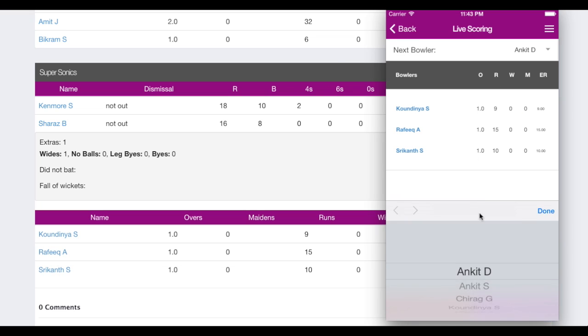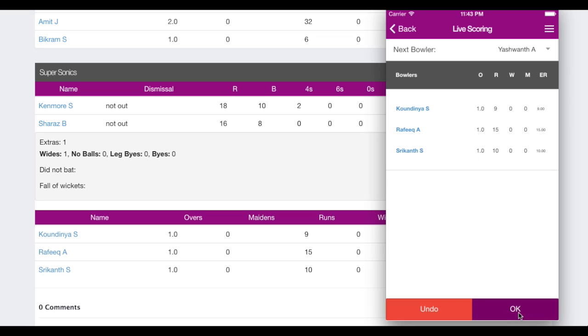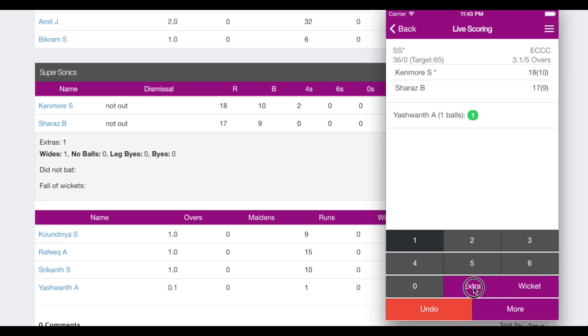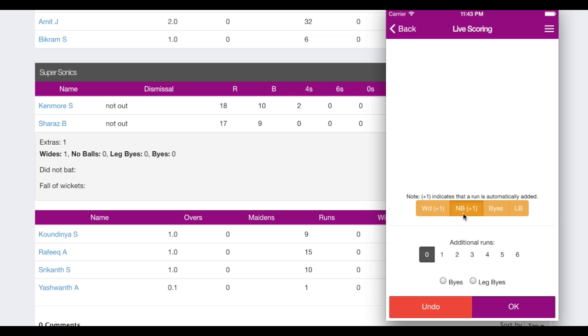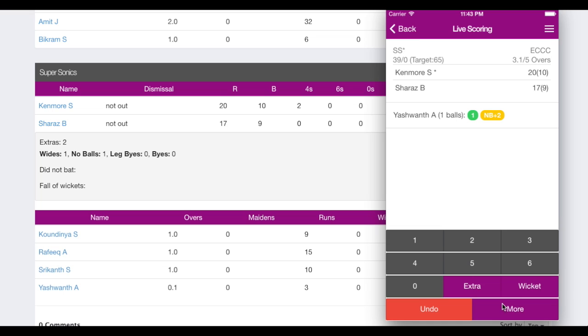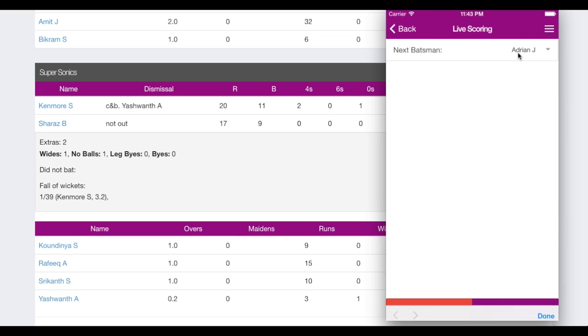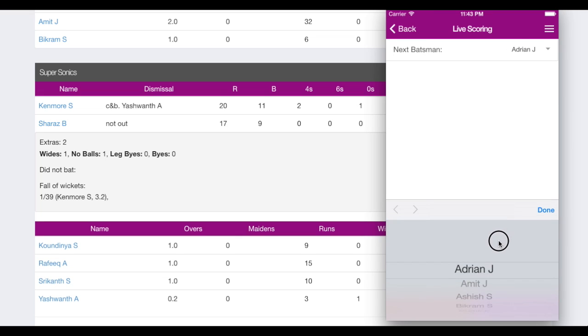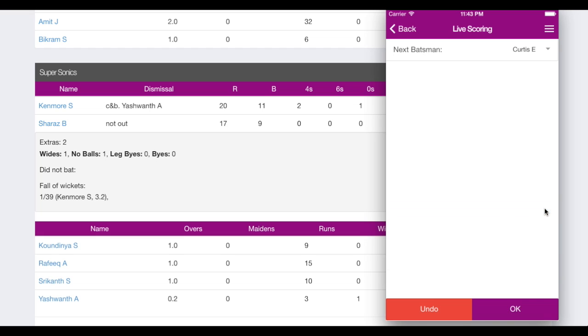Let's pick a fourth bowler. Let's have a clean bowled. Next batsman would be Curtis. Since it's clean bowled, we don't need to enter who basically was the bowler because we know it was Yashwant, and so it will be clean bowled Yashwant.